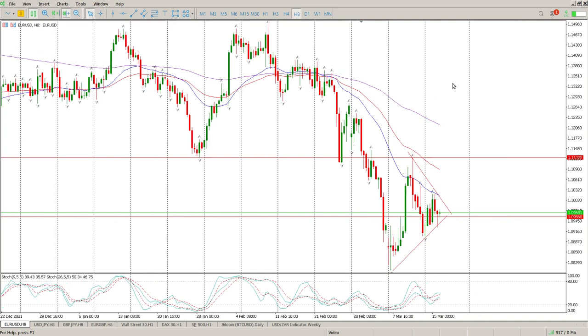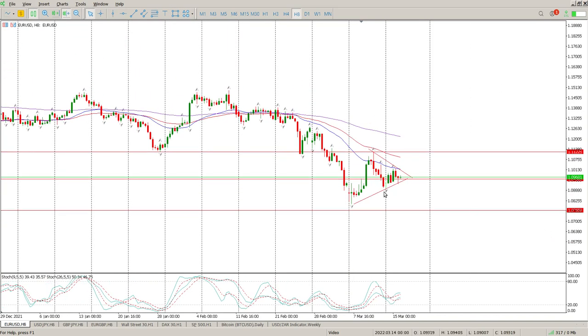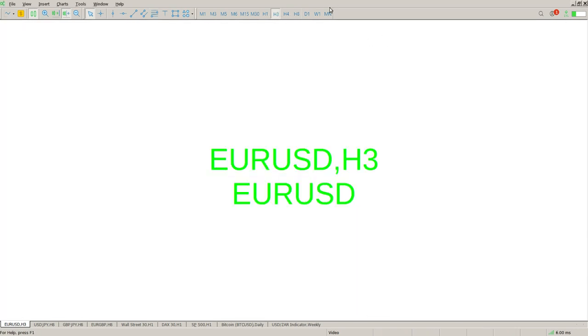Starting off with Euro USD as usual, and nothing has really changed this week. We are still very much stuck in this triangle, right in the middle of these two levels that we should be paying attention to. The first one is 111.225 and 107.659 to the downside. So until this triangle breaks, it is a sit on hands.